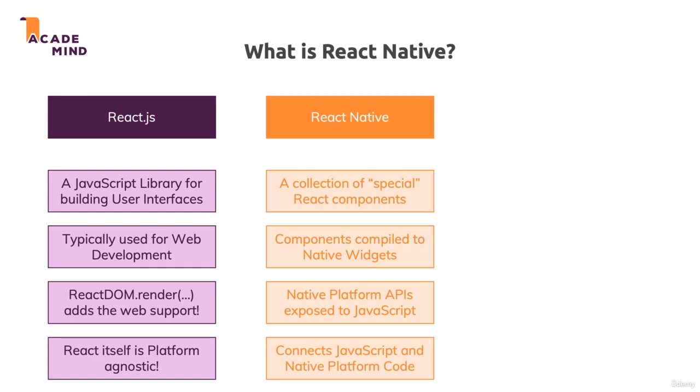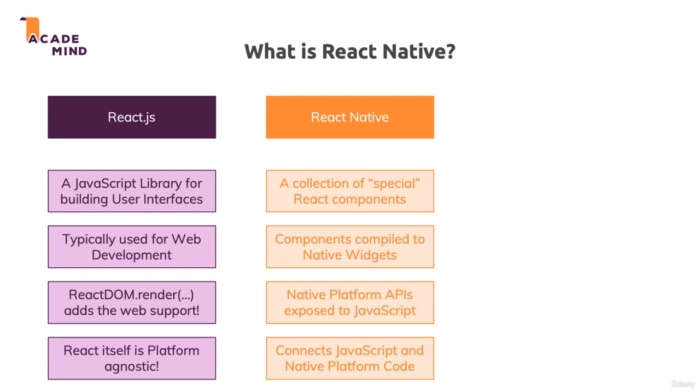Because you typically build a React Native app by mostly writing JavaScript code, or depending on the app you're building, by entirely writing JavaScript code. Now, I say mostly, at least that's a possibility, because you can also write native code for iOS or Android, and React Native gives you the tools to connect your JavaScript code to that native code, though that's a bit more advanced, and in many apps you will never need that. And therefore, React Native gives you full flexibility. It gives you a way of connecting JavaScript to native code, and it also gives you a lot of pre-built native features which are conveniently usable from inside your JavaScript code.